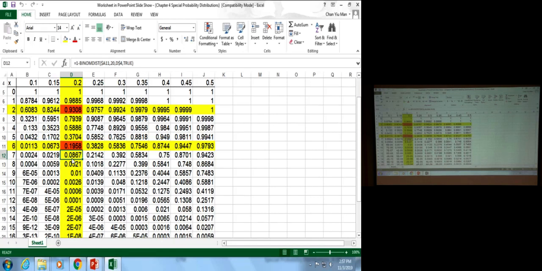Oh, I'm okay, sorry. These are the upper tail. That means X greater or equal to x, so you can read out directly from the table. Just now I was thinking of the Excel.